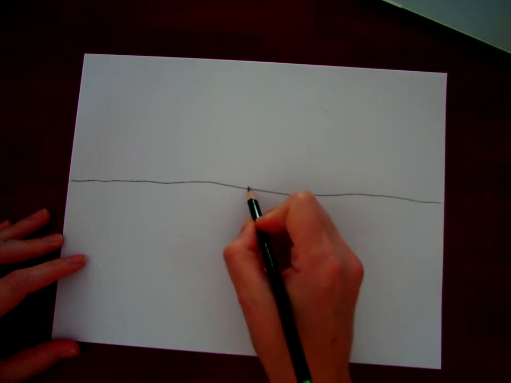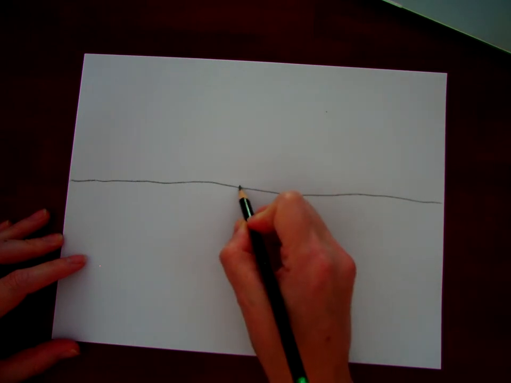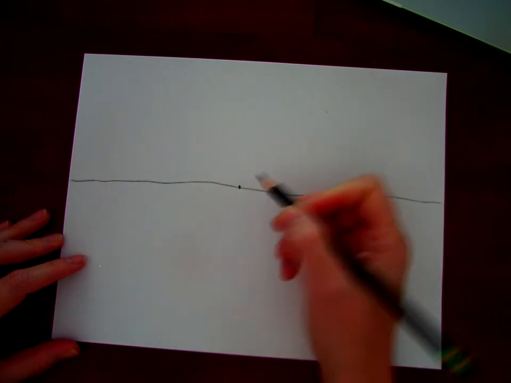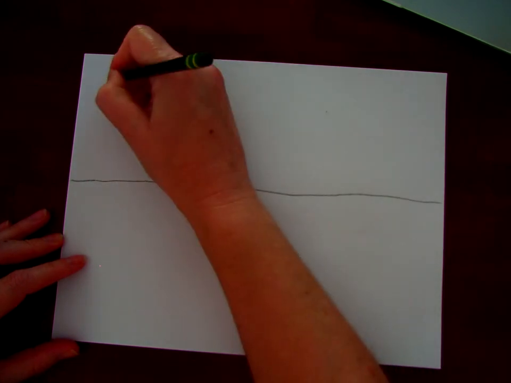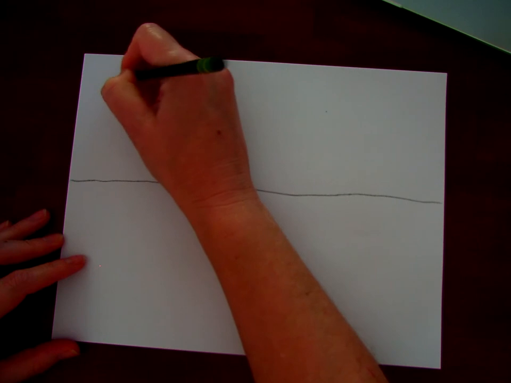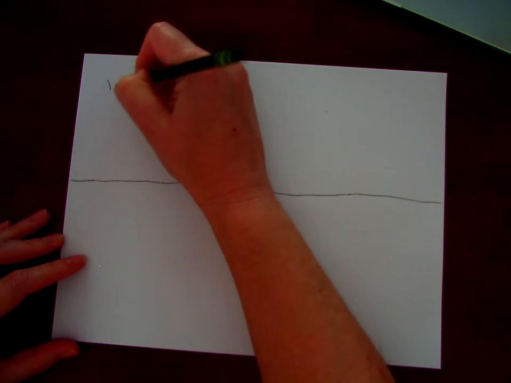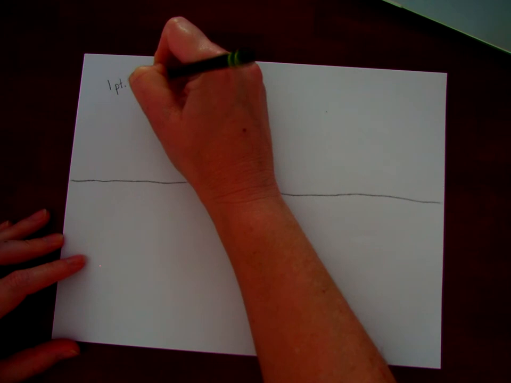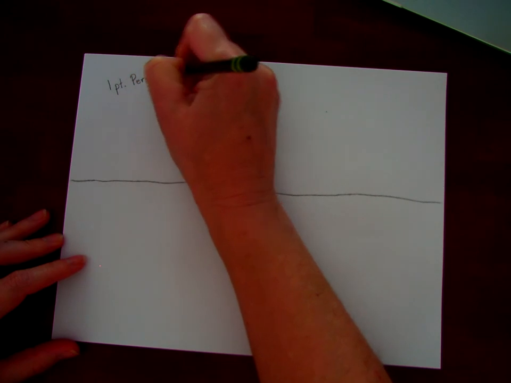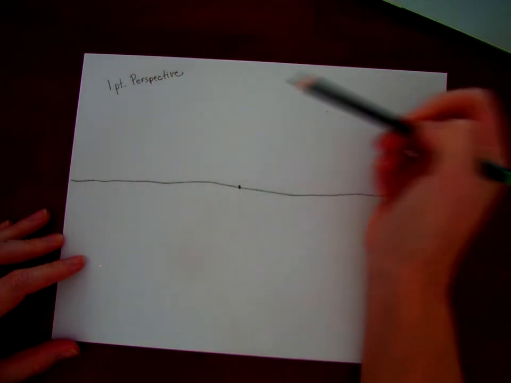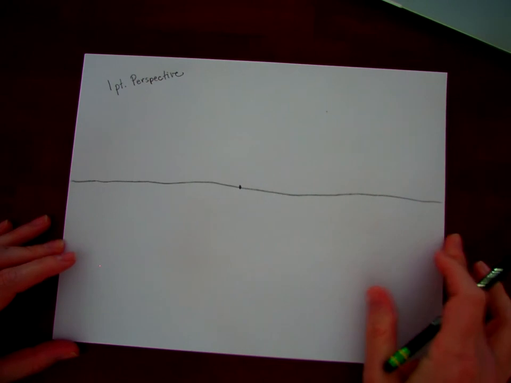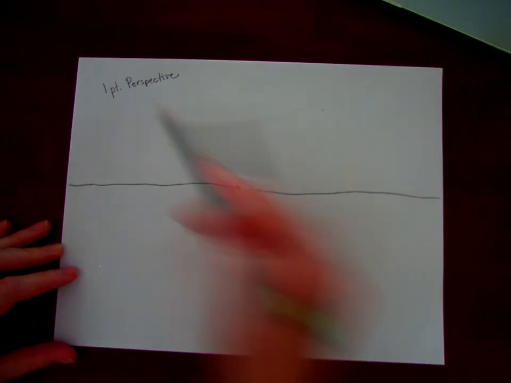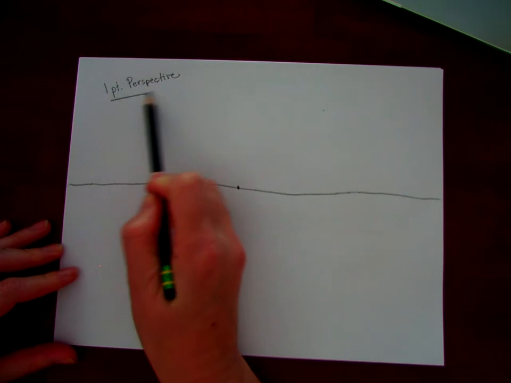The next point I'm going to ask you to draw is a vanishing point. So again, what we're trying to do is called a 1-point perspective. So I'll write it out here. Typically on our drawings, I ask students not to write on their paper, but since this is kind of a practice, I'm asking you to write on the paper, okay, so that you can remember what we're doing here. So this is a 1-point perspective drawing.